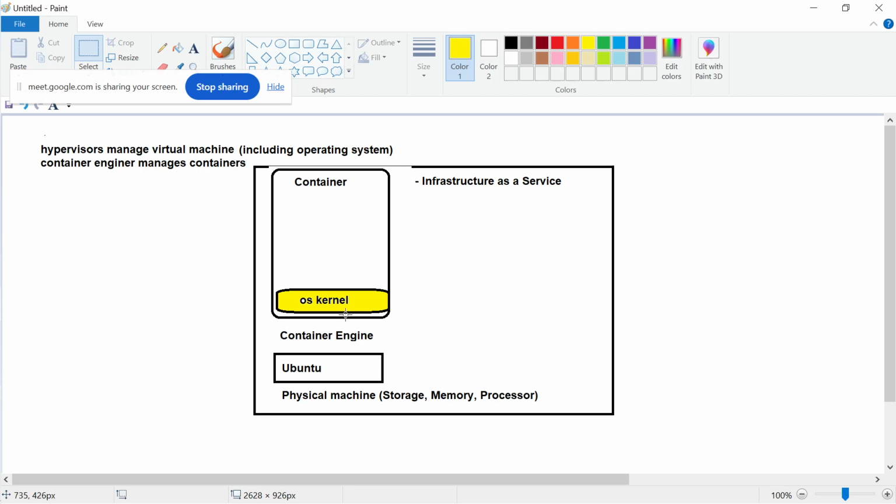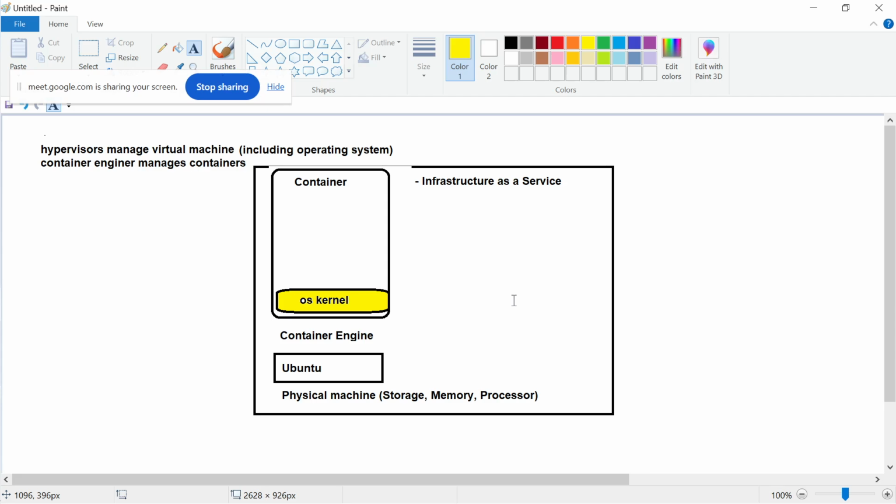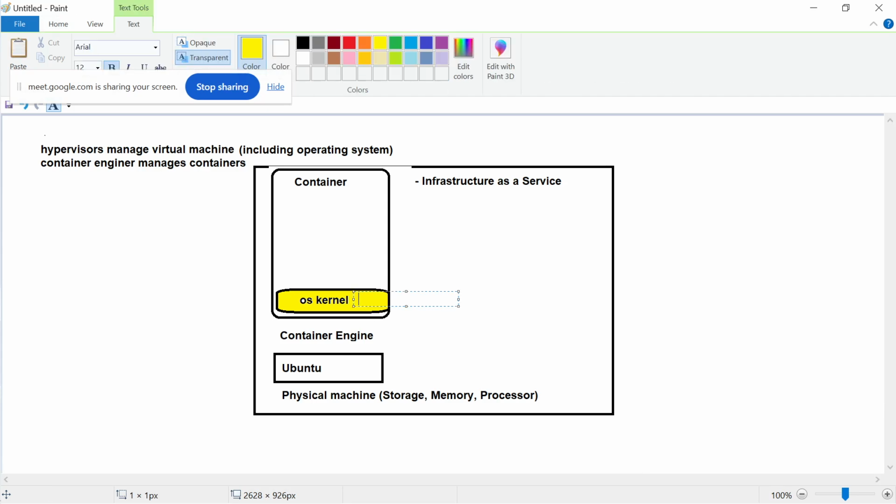You only need an OS kernel. So this is very important. Now the second thing that is important: the host machine means the physical machine where you are going to install the containers. If this has Ubuntu, then the OS kernel also has to be Ubuntu, and this is very important to know.